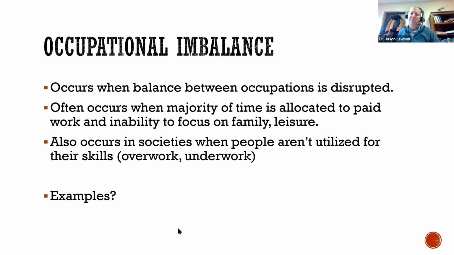This occurs in societies where people aren't utilized for their skills, and we'll talk about problem conditions with employment, overwork and underwork, a little bit later. But can anybody throw out an example that is quite obvious, quite front and center in all of your lives, about occupational imbalance? School. Yay, thank you. How many hours a day do you guys work or study? Are you in class? Are you maybe getting a job so you can pay tuition or rent, all of those things, right? You guys are severely occupationally imbalanced right now.